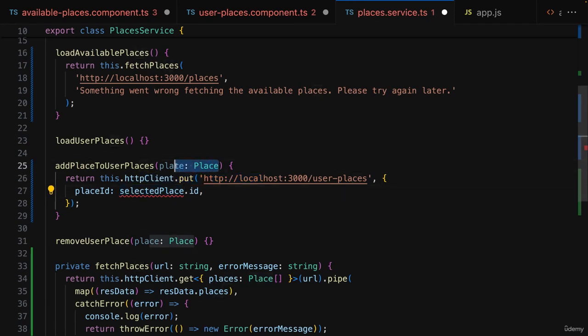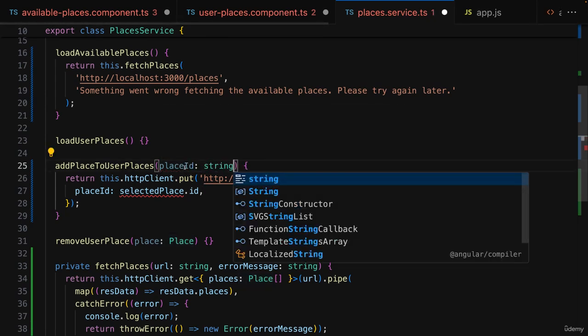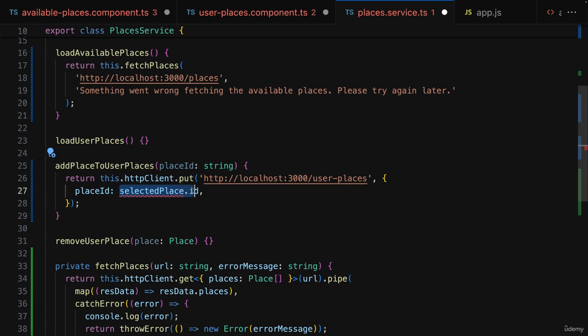And then actually here we could even change this and just expect to get the place ID here so that we can set this as a value, maybe using the shortcut like this for this put request. Of course, this request didn't have a lot of configuration to it, so we could have kept it in the component, but to have a consistent strategy, I'll put all the HTTP request configuration in this service.